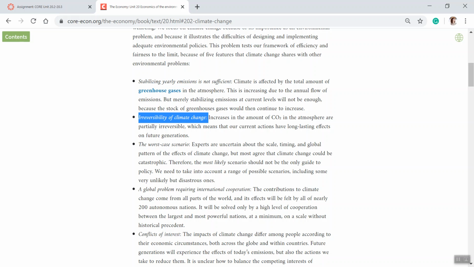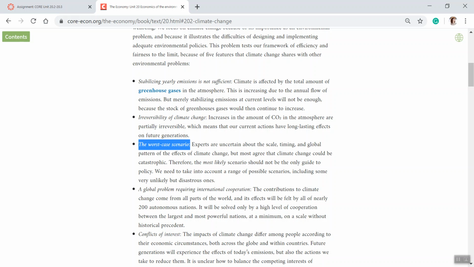It's really hard to take back what's currently happened, and these things happen slowly. Even if we were to shut off that faucet on the bathtub today and stop all carbon altogether, there are still systems that have been impacted, and storms and warmed oceans and all these things that take time to get back to where they once were. Everything is interrelated in many different ways, and a lot of times you can't just go back. All right, so you have that irreversibility.